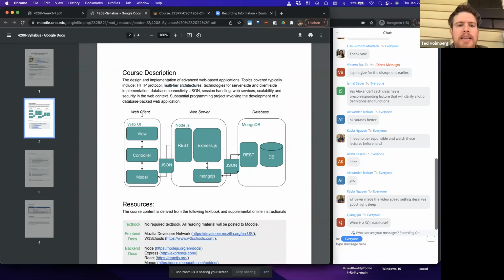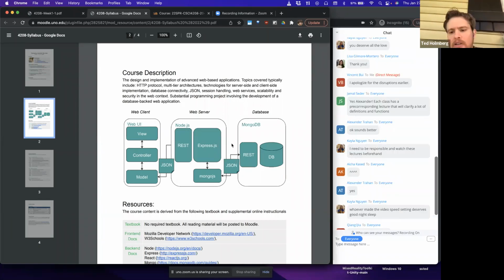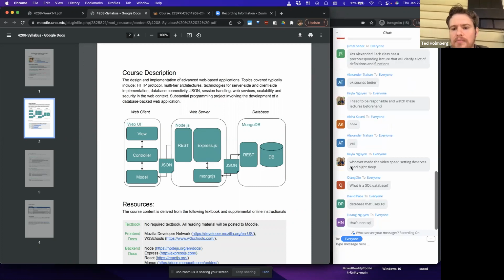When I talk about multi-tier, we're talking about the fact that part of your application runs on the client, part will run on a server, and part of it will run on a different type of server, which is exclusively designed for data persistence. And if I were to lay these tiers one next to the other, you could see it kind of makes a stack of technologies. And so that's what we mean by full stack applications: a part of the stack is the client, a part of the stack is the server, and a part of the stack is the database.